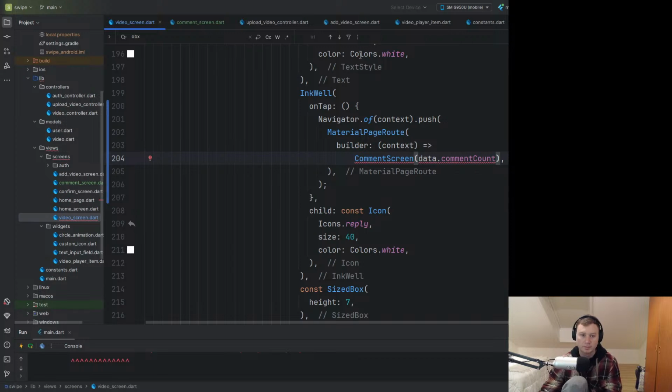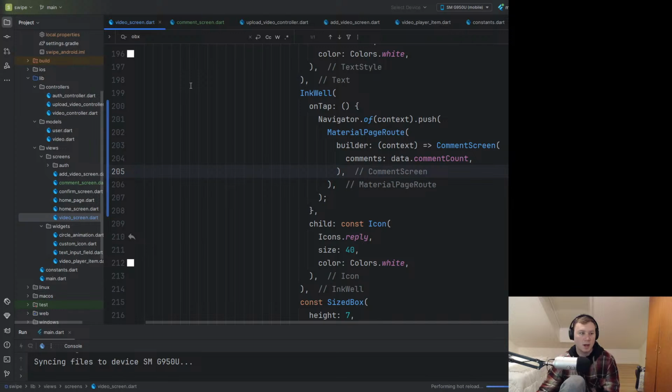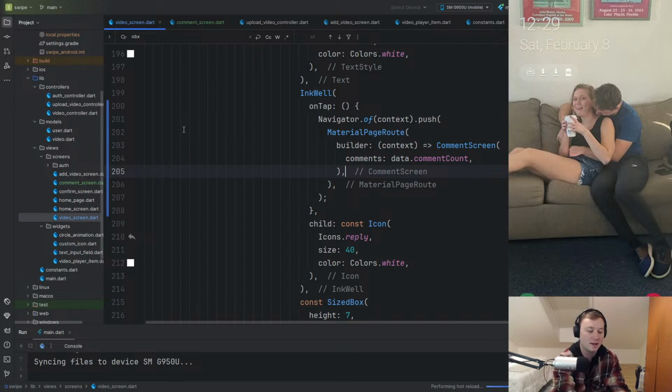Wait. So here's where we're at. We have a phone that's not even powered on.